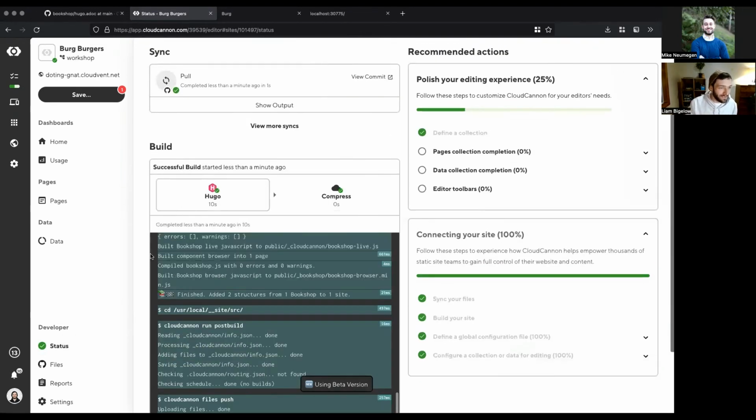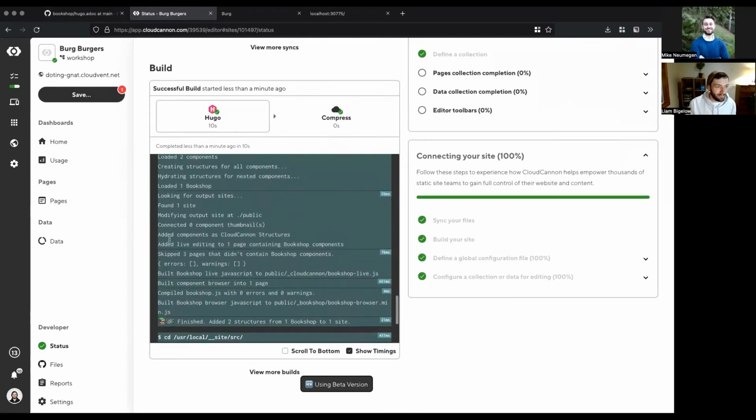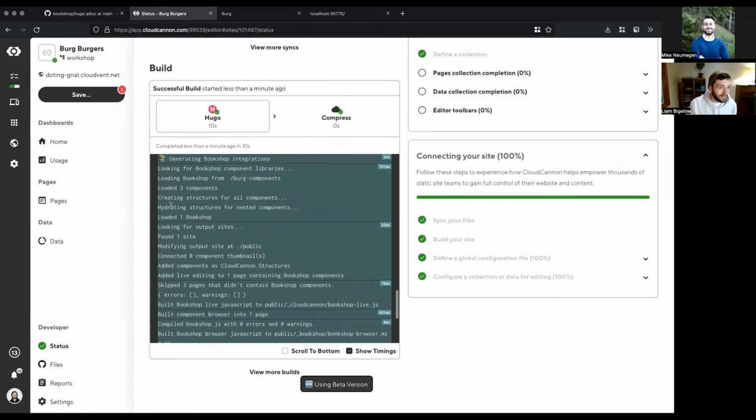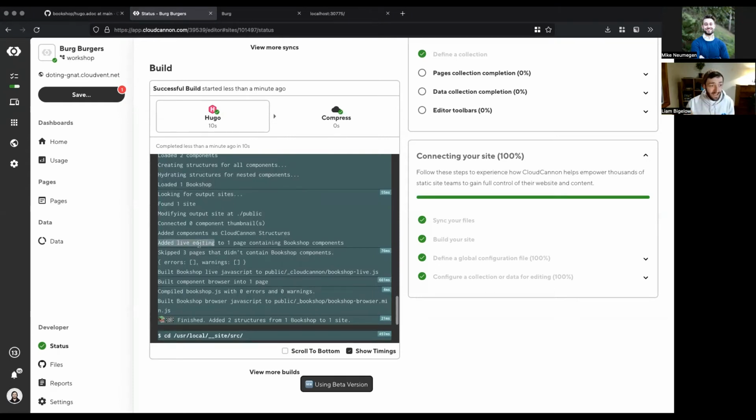Okay, already done. But if we hop over and look at our post build here, we can see a few things. It automatically found our component library. It automatically found the output directory of our site. It added live editing to a page, and it added the component browser to a page, and built a few other things.